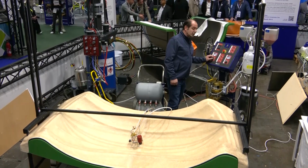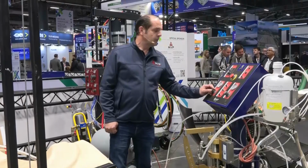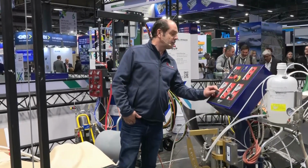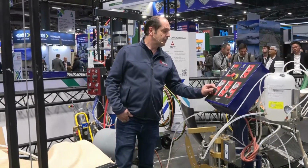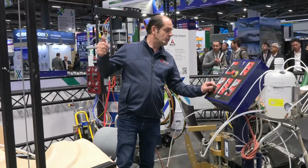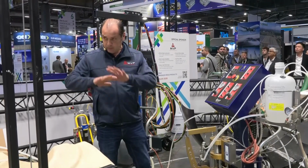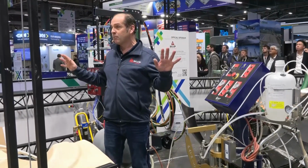Voila, 80%, 85, 90. 5 strokes more: 1, 2, 3, 4, down. The part is finished, the part is injected.